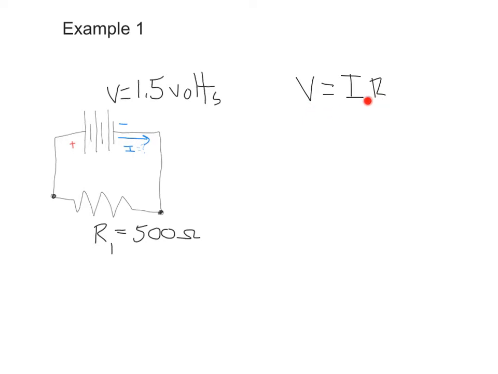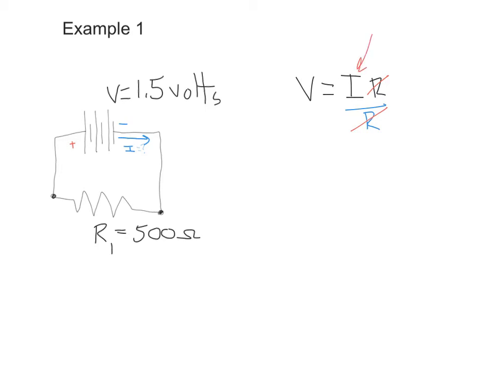Now I always ask myself when I'm doing this, what is the I doing to the R? What are these two things doing? Well, in this case, I times R. So I always want to do the opposite to get rid of it. So what I'm going to do is divide by R. Now that actually cancels out R on the side, leaving us with just the I, which is exactly what we want.